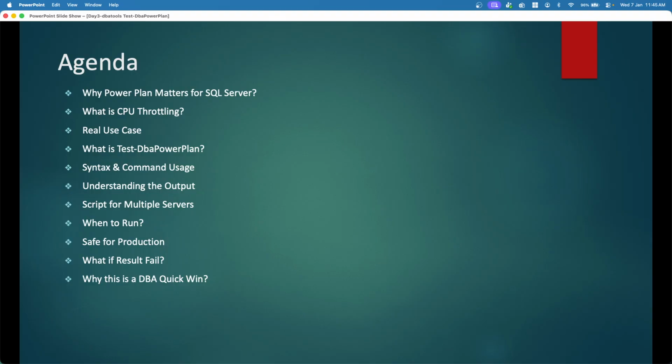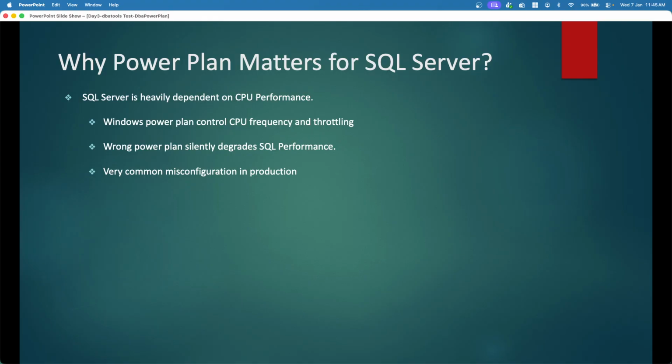If we want to run the same command for multiple servers, how we can execute it, when we need to run this command, and whether it is safe for the production system. And when we execute it, what if the result comes as fail or false, and why this is a DBA quick win. We'll discuss all these things in this session.